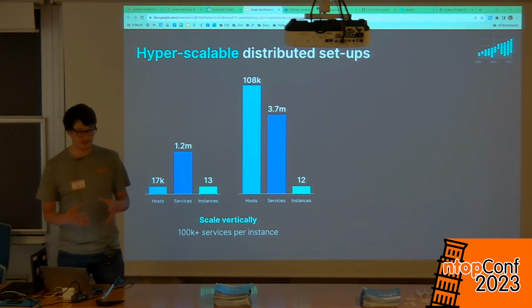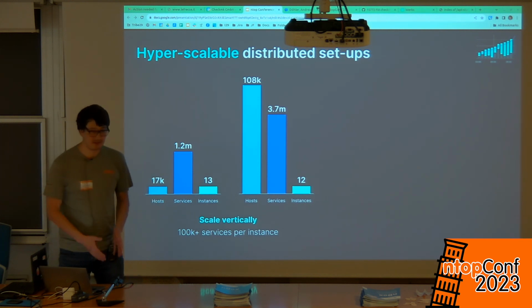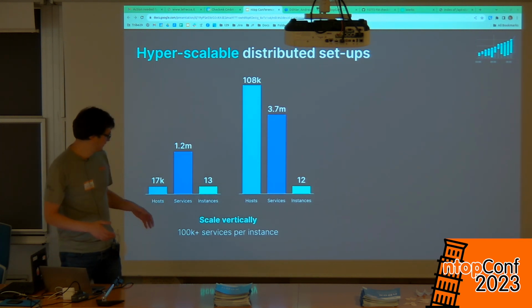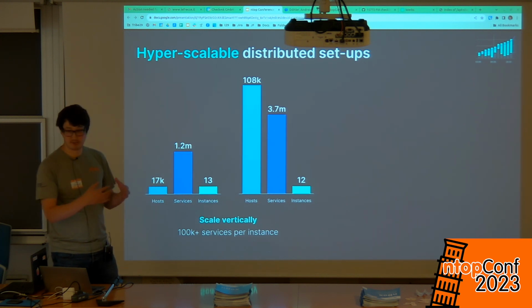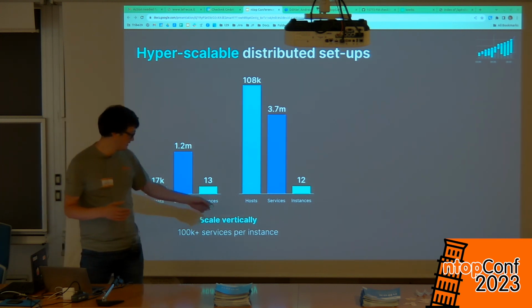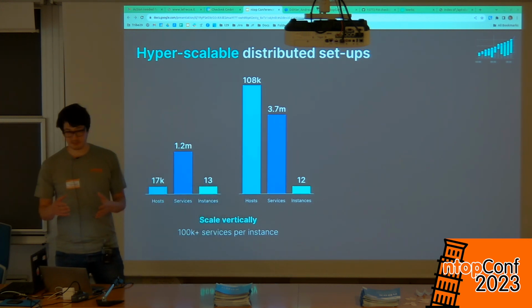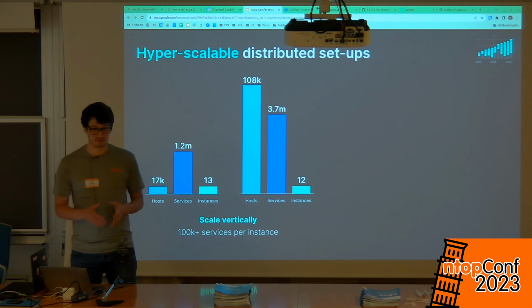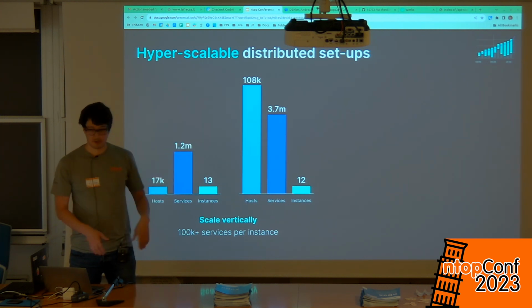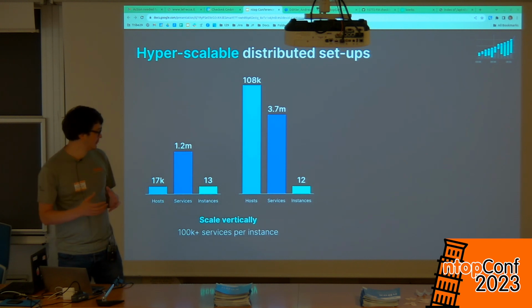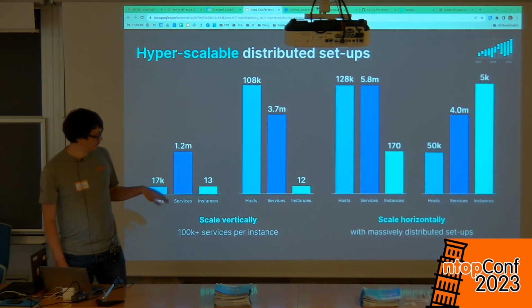We are very proud that our software scales quite well vertically. With just one instance, here are a couple of examples from real customers. That's a finance customer of ours. They have 12 instances of Checkmk. On each instance, there are a couple of 100,000 services, and these were the lines which you just saw before, running on one instance. So we really try to make it scale vertically as well, but also horizontally.